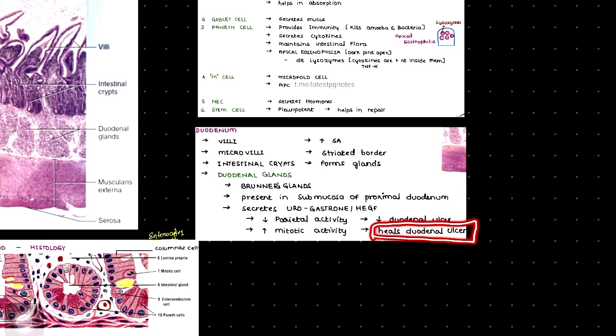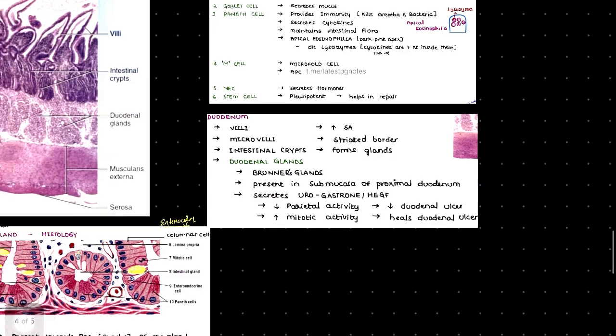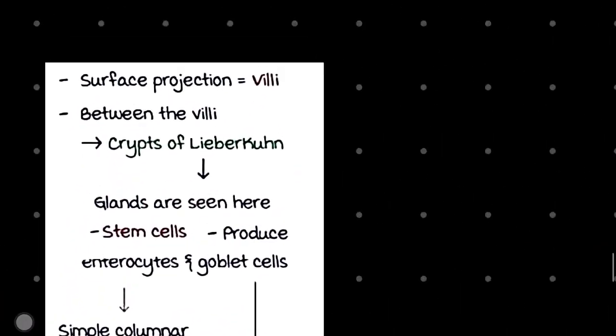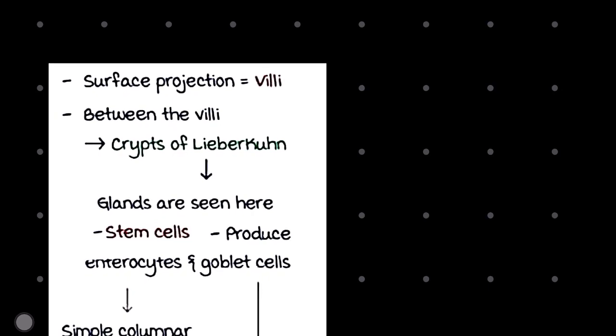It is protective, right? And it helps in treating ulcers in which there was destruction of the mucosa, right? Now again, let us refer to villi. What are these? These are surface protection of mucosa, right? Now between the villi we talk about crypts, or intestinal crypts. What we say in the intestinal crypt is the glands.